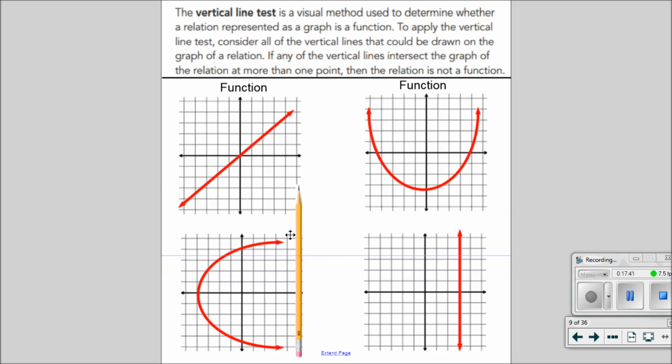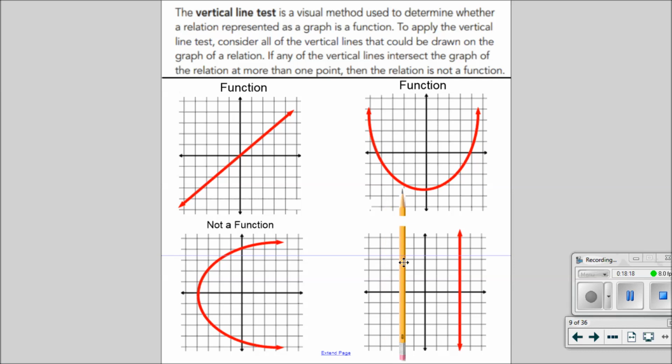Okay, let's look at our third graph. So if I put my pencil on this graph, you can see that it cuts through my pencil 2 times. So this is still a parabola, just like what we had up here, but since it's on its side, it's going to cut my pencil twice. Well, we've talked about if it goes through our pencil twice, then that doesn't pass the vertical line test. That means this is not a function. Okay, this kind of graph is still squared because it's a parabola, but this would be if we had y squared. So if our equation we know now has y squared, it's not going to work for us. It's not going to be a function.